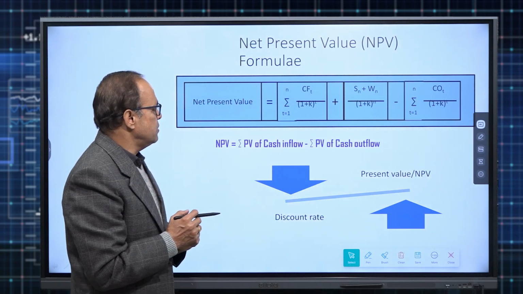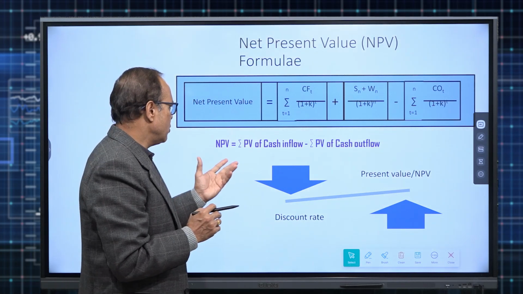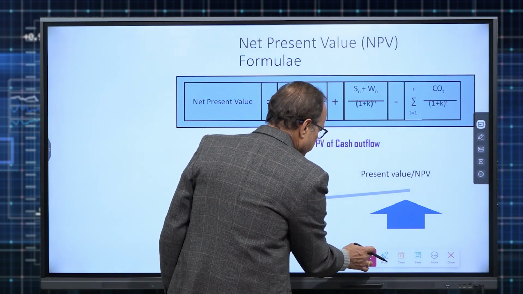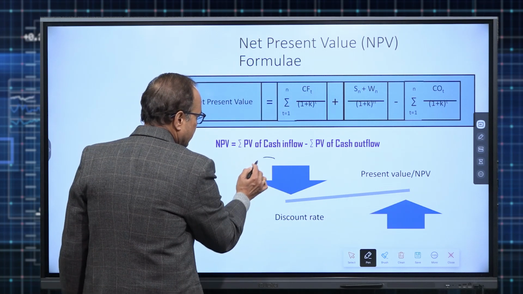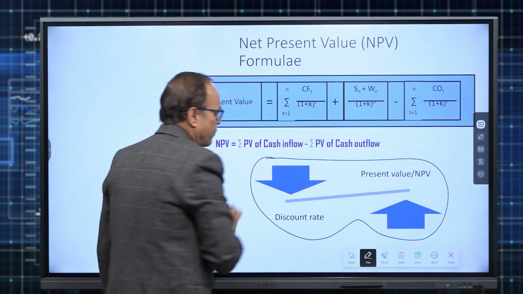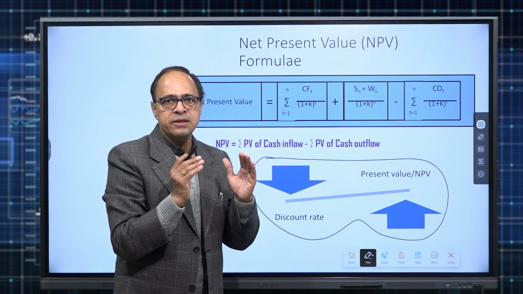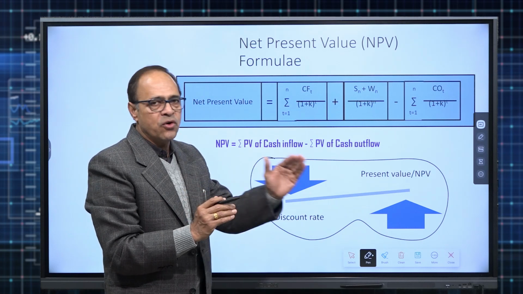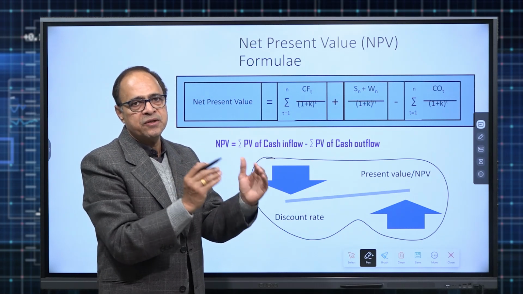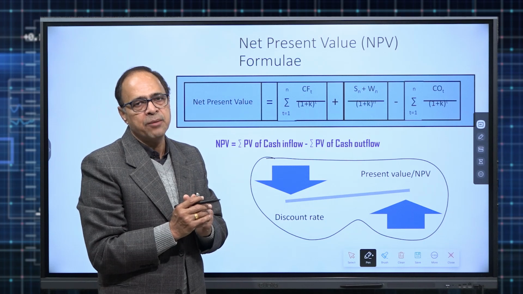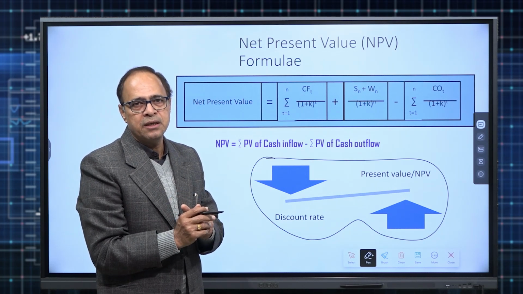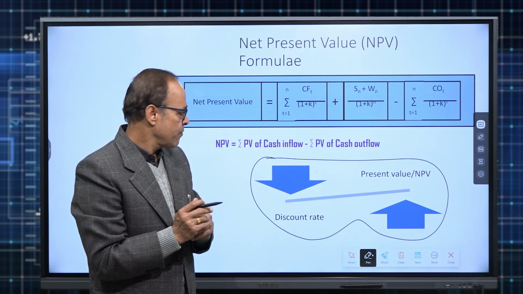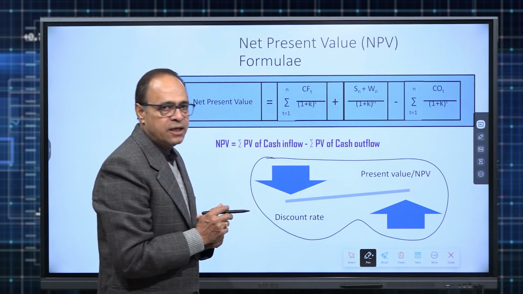So that is the formula-wise presentation, although I have explained that. But if you pay attention to this part, what this particular scale is showing. NPV is largely dependent upon two things: the discount rate and the flow of money. And number three, in some cases, timing. Generally timing may be ignored or not, but yes, the flow of money has to be considered, and the discount rate has to be considered.